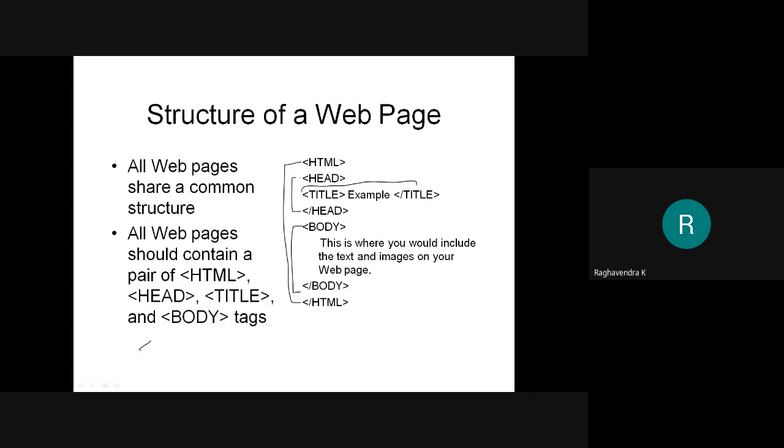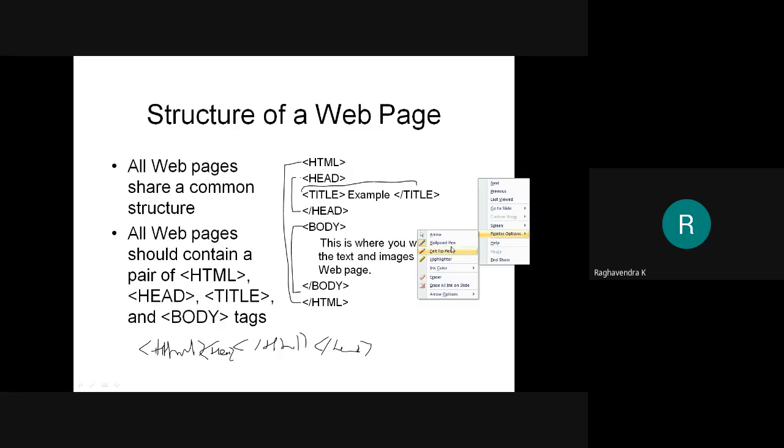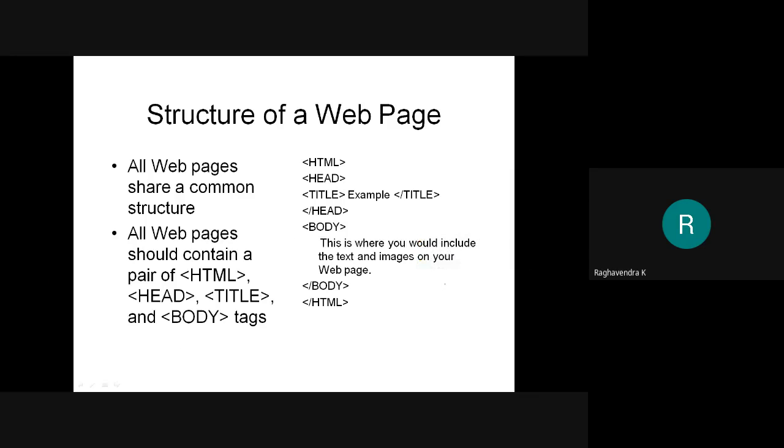Like for example, this cannot happen. For example, if I write HTML, and then I write slash HTML, and suppose if I write head here, then I cannot write slash head outside of that slash HTML. So like this you need to take care whenever you are doing nesting in case of web pages.